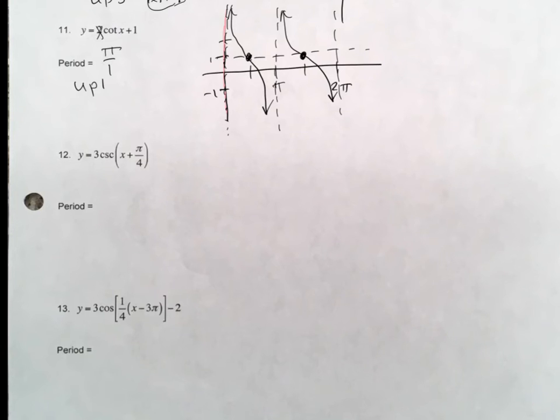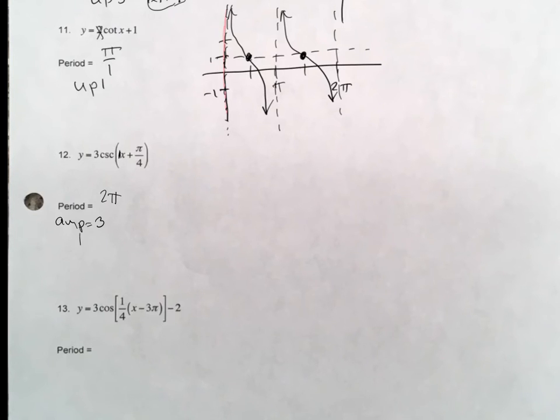For the cosecant graph, the period here, again, 2 pi over b, so your b value is the number in front of the x, that's a 1. So the period is 2 pi. This, of course, we have an amplitude of 3. Now that does not apply to the cosecant, but it does apply to the sine. So we want to make sure that we draw that in there.